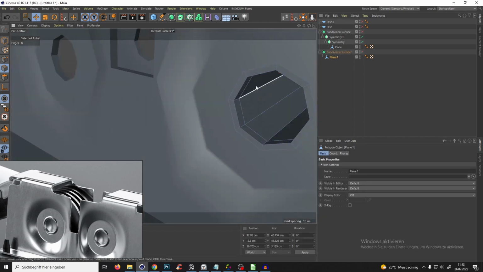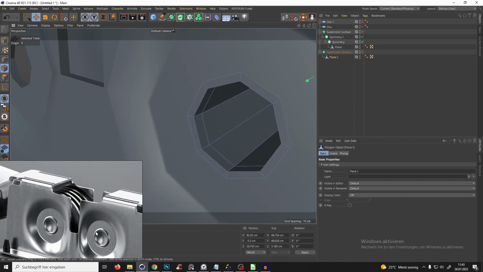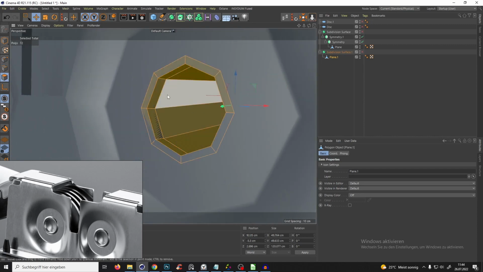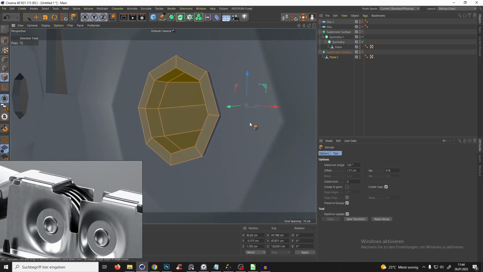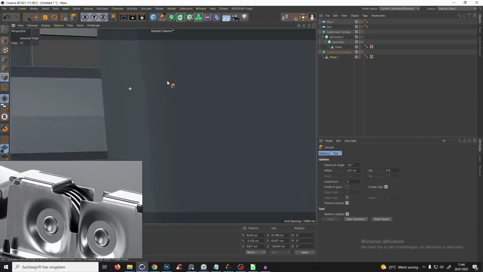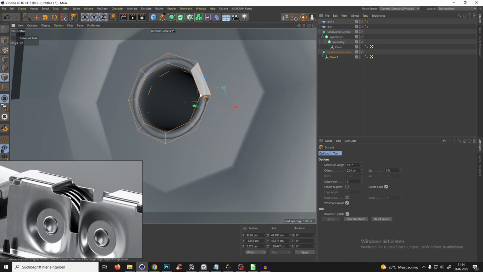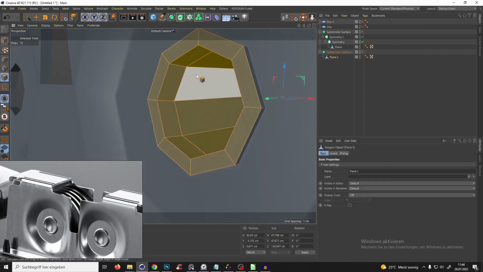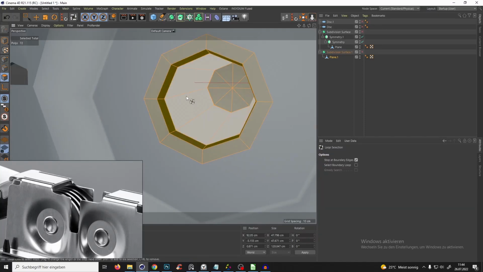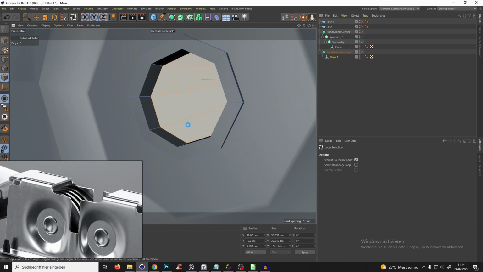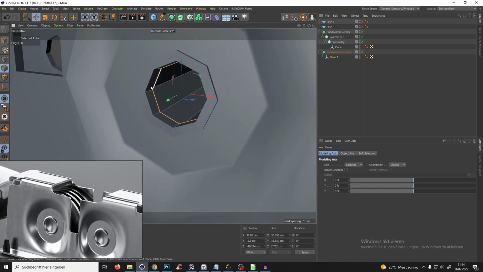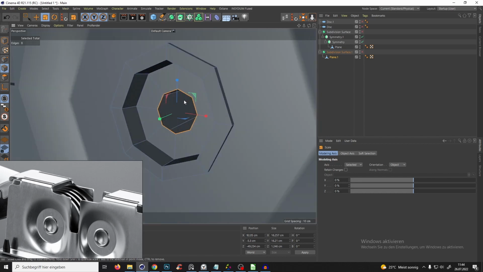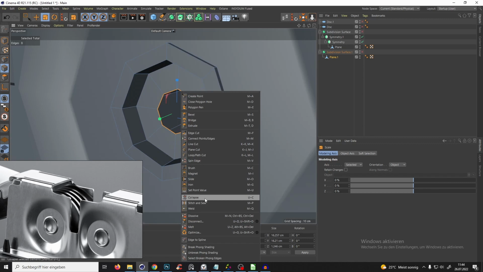And let's see what we have to do on this side. So we have a little bit of thickness. We can select all these polygons with control click A, and D for extrude, and extrude them a little bit. And yeah, on this side everything is okay. Now if we press Q for subdivision, we have something like this, but we need to close this hole. What we can do in that case is delete those polygons we don't need. So UL for loop selection, and we take all those edges, and T for extrude, re-extrude them with control click, and then just collapse it.